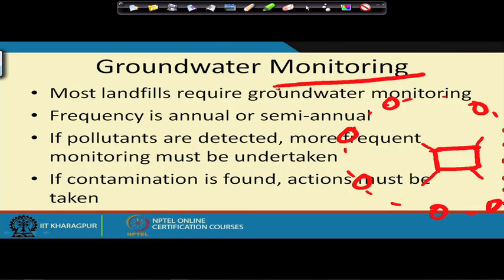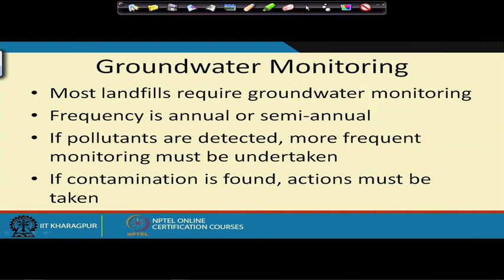So just assume that this is a part of the liner. Earlier we had some oxygen getting into the system. Now when we put this liner, this oxygen supply got cut off because of the impervious layer. Now the oxygen supply is cut off, so what will happen? For organic degradation, if you remember from your biogeochemistry or any chemistry that you have done, for organics oxidation we need electron acceptors. So the oxygen acts as an electron acceptor.